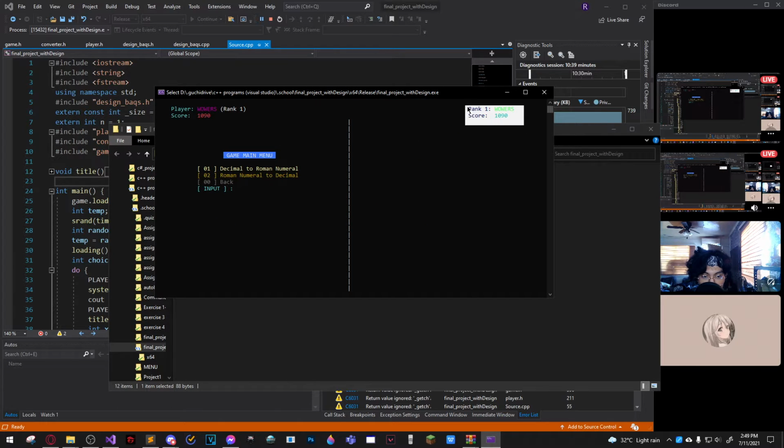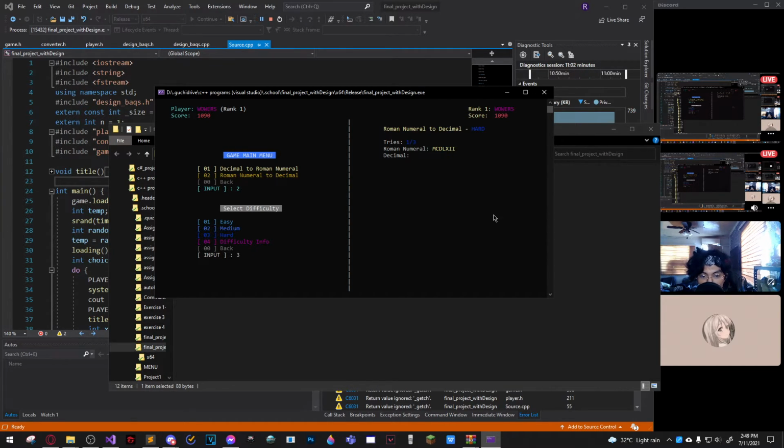As you can see here, the rank 1 also updated because we overtook Kurikubi, who had I think 130 if I remember. I don't know, but as you can see here, we have overtaken her. So now we're the rank 1. For Roma to Desi, same thing, but let's try it in hard. The only difference is that you have to convert Roman numerals instead of converting decimals. So let's try and decode this. MC, so this is like 1,000, and then we have 100 minus 500, so like 400. We have LX, which is basically 50 plus 10, so 60. And then the last part here is 2. And there we go, we got plus 100 for this because we're on hard.